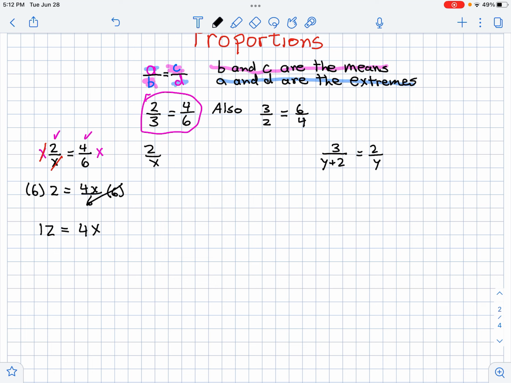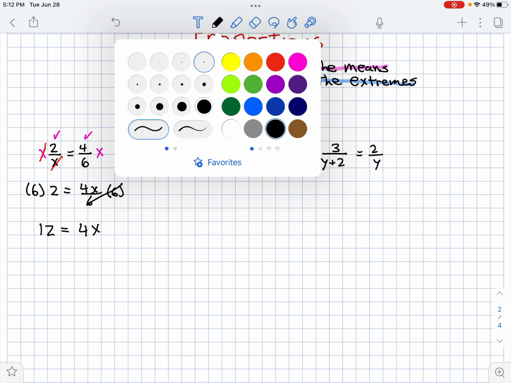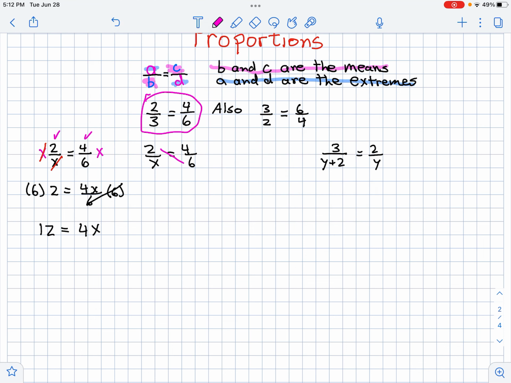If we have 2 over x equals 4 over 6, notice what we could do. We could do a shortcut here and cross multiply. In other words, I could take these numbers and multiply them together and get 12, and then multiply these numbers together and get 4x. And I'm right at the same place I was. That means, if we work through this, x equals 3. So we solved that proportion. That's going to be something that we can use a lot, that shortcut.